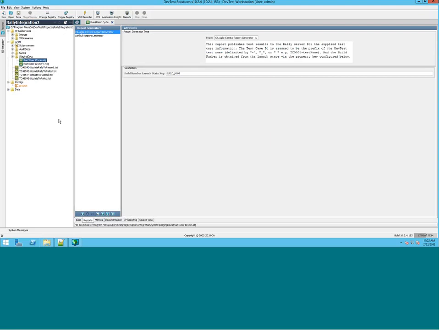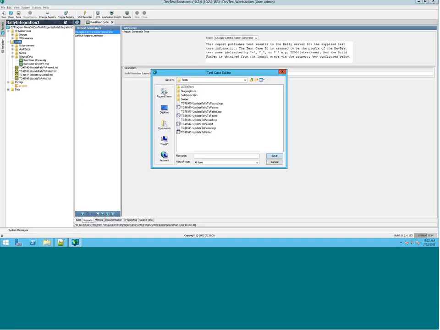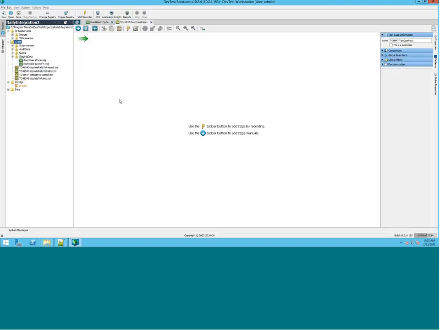So in DevTest, we'll go to Tests, we'll right-click and say New Test Case. We'll give it a name, the one we had before. And we'll get a blank test case. This is going to vary depending on what you want to do, right?